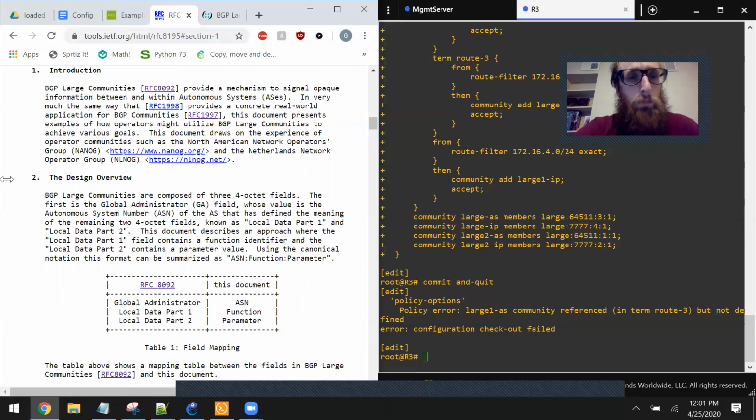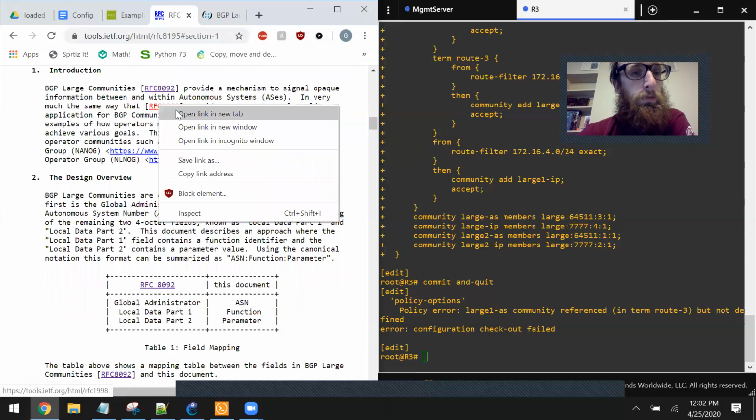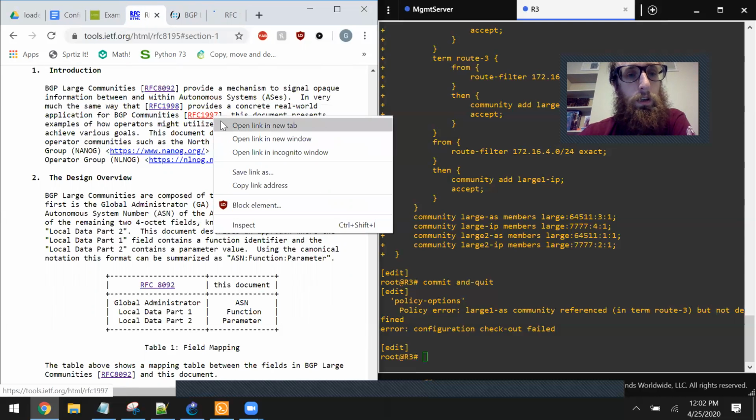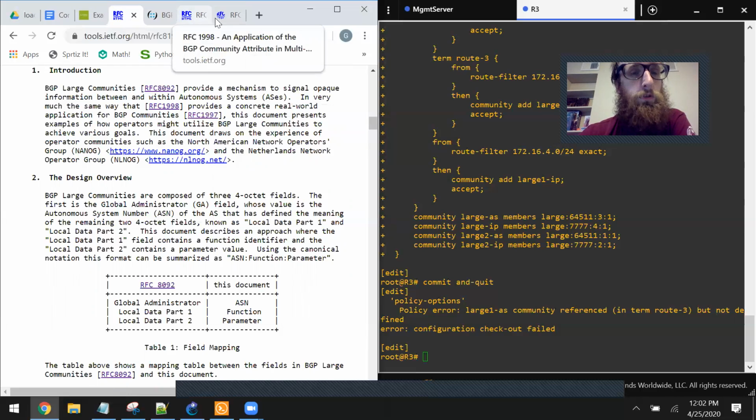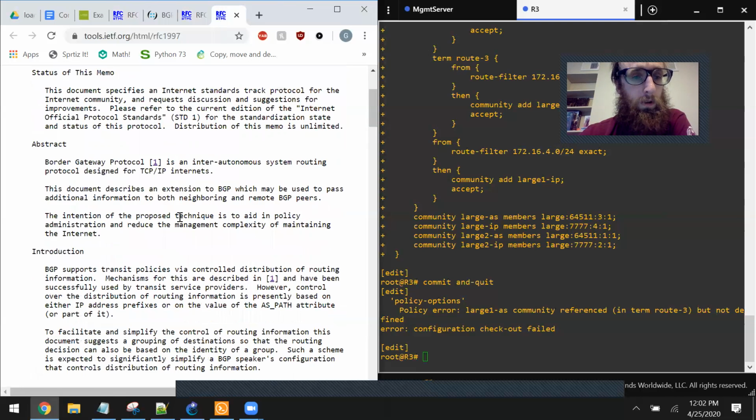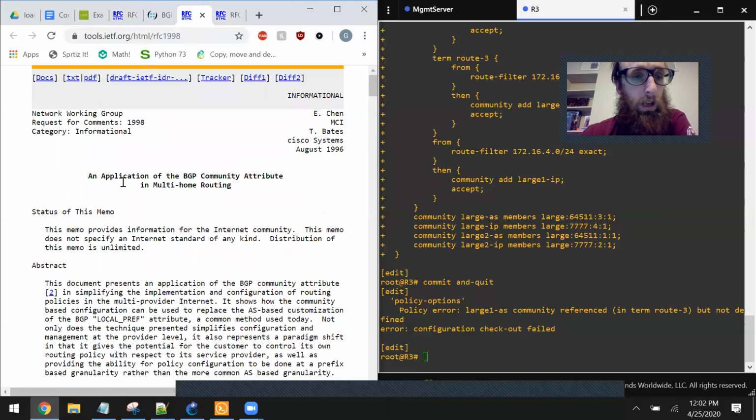BGP large communities provide a mechanism to signal opaque information between and within autonomous systems in very much the same way that RFC 1998, and I believe that's the one for extended communities, and then 1997 is just for regular communities, provides a concrete real-world application for BGP communities, RFC 1997. 1997 should be really familiar because we've looked this over in previous videos. 1998, that I don't think we've looked at.